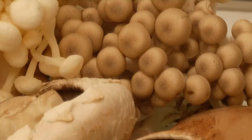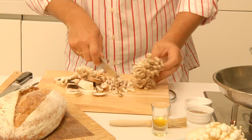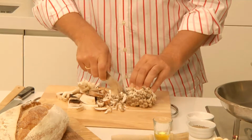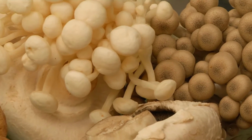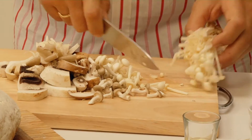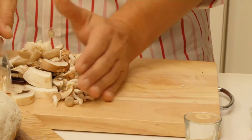A few of these brown beech mushrooms, they're lovely. And just keep them pretty much whole. You just snip them off with a knife. They're so easy, these ones. Lovely, lovely flavour, real nutty flavour. And then enoki mushrooms. This is a Japanese variety of mushroom. Very mild flavour, lovely, lovely texture. Snip them off there. And that's about it. So we've got a lovely variety here.